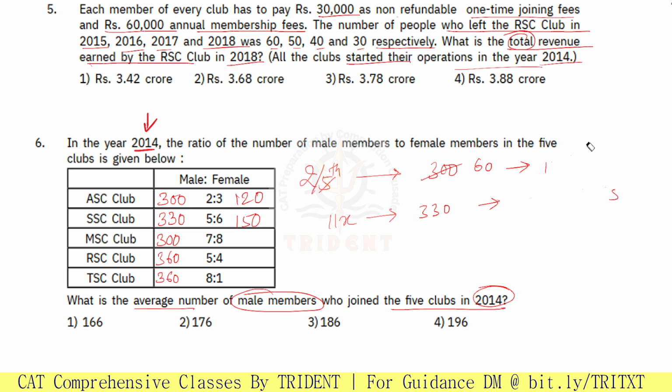It's just that the tabulation needs to be quick and correct. Again I need to tell you this, you don't really need to flex your speed maths at the cost of getting a wrong response, right? So this is going to be 140 and the other one is going to be 200 and 320. At this point, again, you can just add them and divide by 5. You get the answer as 186.